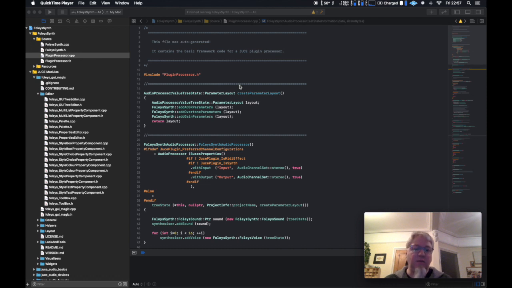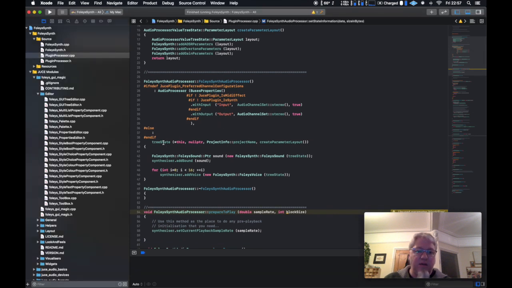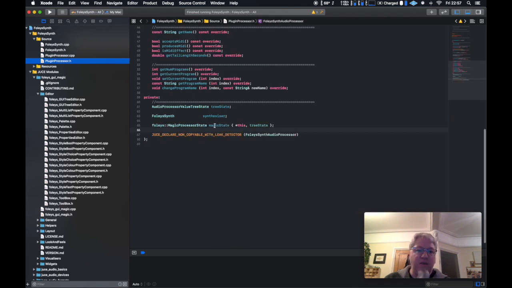Alright, let's see what we did last time. First of all, we added this little tree state. Sorry. We added our magic state that will host our tree state, will connect via to our tree state to all the parameters and stuff.